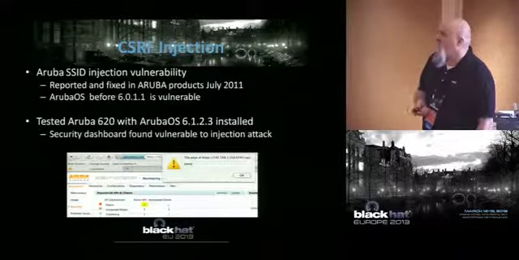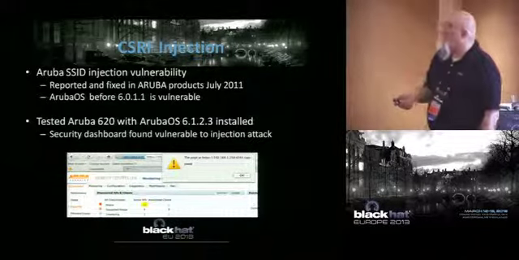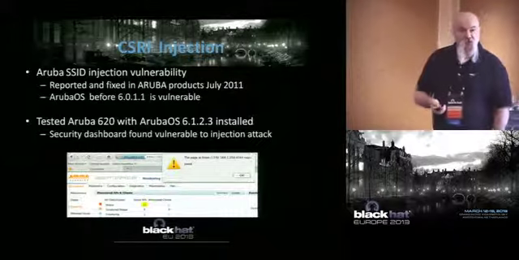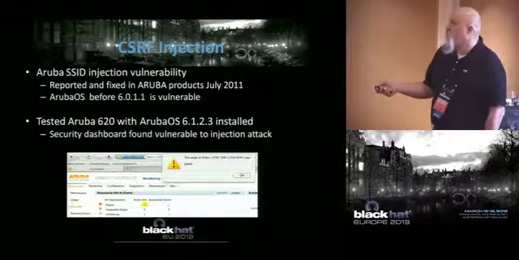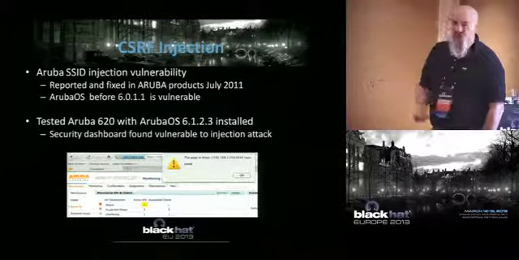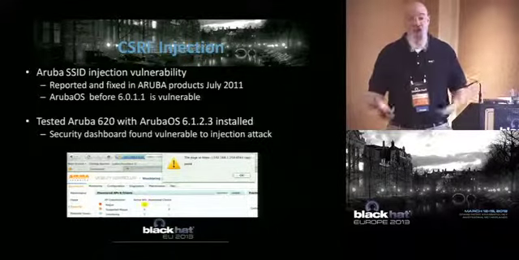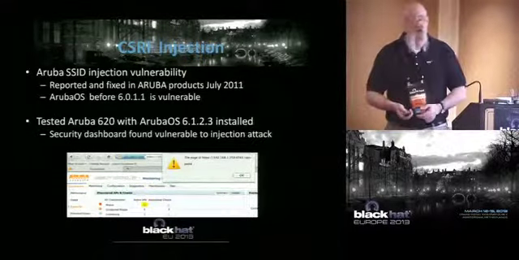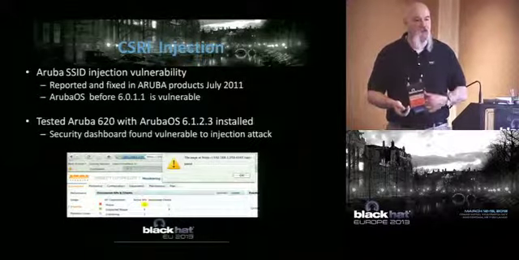So a little bit of history on this. I labbed this device up, and I did some research on the device and found out that Aruba patched this in 2011. Anything before 6.0.1.1 is vulnerable. I still had the device in my lab. My company was nice enough to send it to me for some testing. So I thought, well, at least test it. You never know, I may find something else interesting.